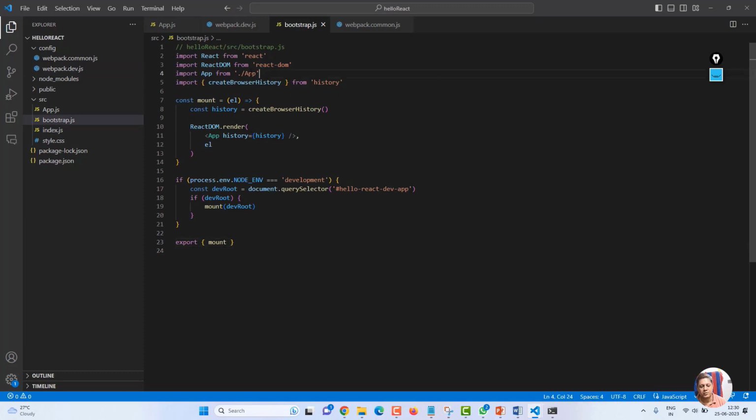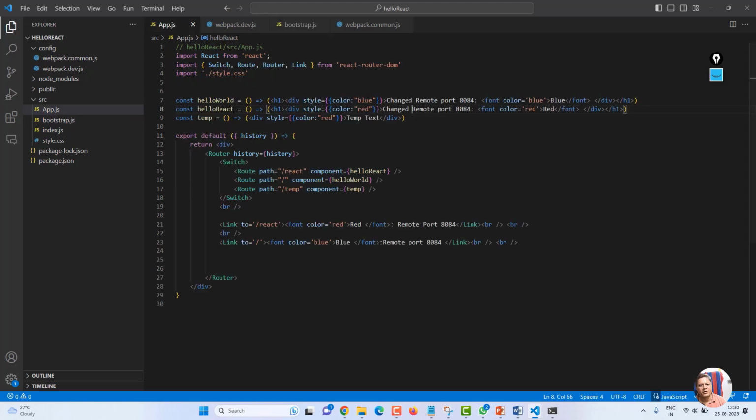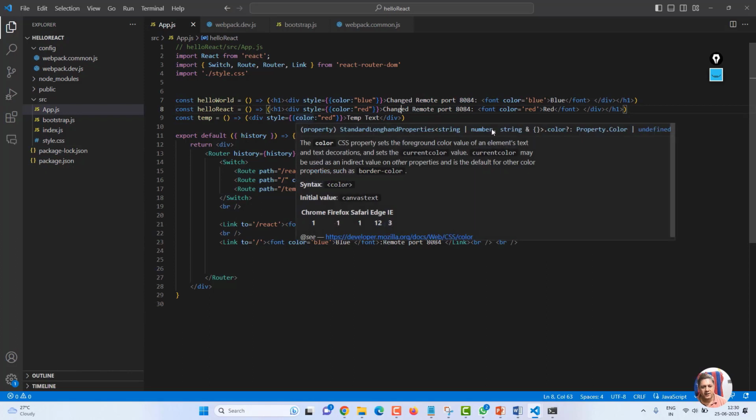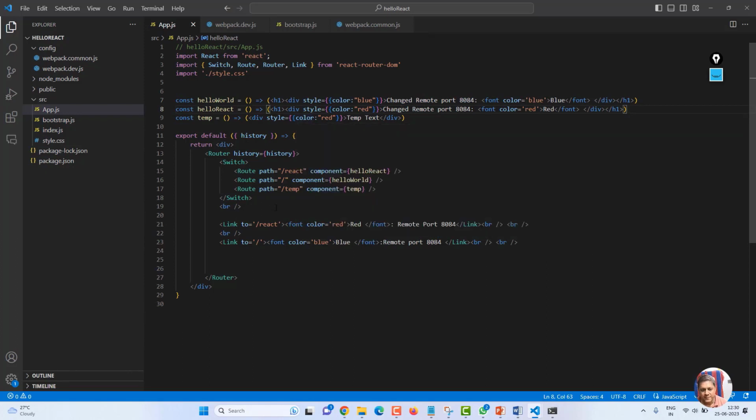So before that, you need to understand what it is also doing. It is pulling the app code. Okay, it is importing the app code, and accordingly you see here what is happening. App component is called here. That means it asks the render to execute the app. Now it will go to app, and in app.js I have written all the code which you were looking on the screen. Whatever information I had given, accordingly the code is running.